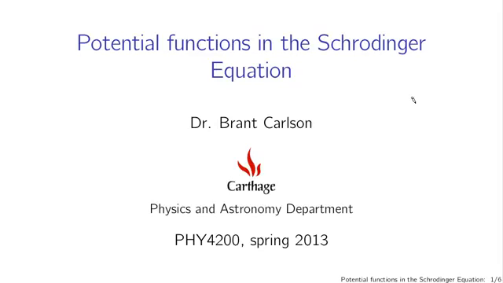Quantum mechanics is really all about solving the Schrodinger equation. That's a bit of an oversimplification, though, because if there was only one Schrodinger equation, we could just solve it and be done with it, and that would be it for quantum mechanics. The reason this is difficult is that the Schrodinger equation isn't just the Schrodinger equation. There are many Schrodinger equations. Each physical scenario for which you want to apply quantum mechanics has its own Schrodinger equation. They're all slightly different, and they all require slightly different solution techniques.